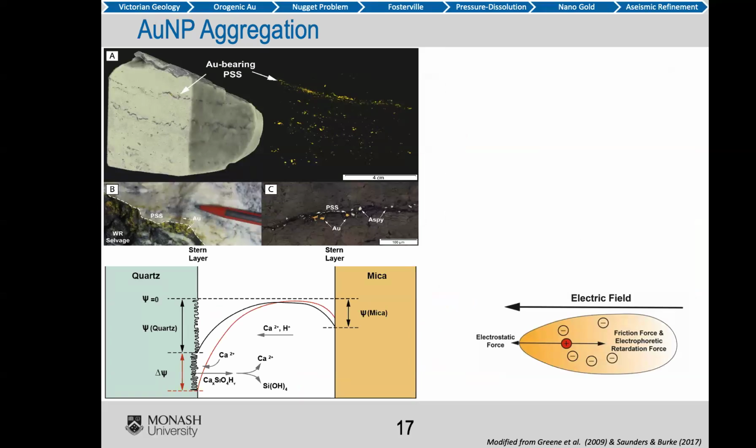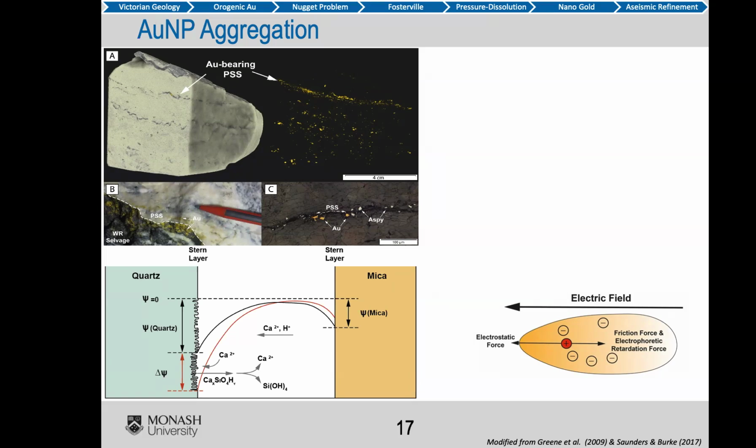So in this sample here, we have stylitic seams that are coated or dusted in gold. I really like this photo. It's taken on the underside of a lamination. This is mostly graphitic shale, and it looks like someone painted or dusted it with gold on one side, so the rock was cracked directly on a stylitic seam. And you can see the gold dusting on the back.